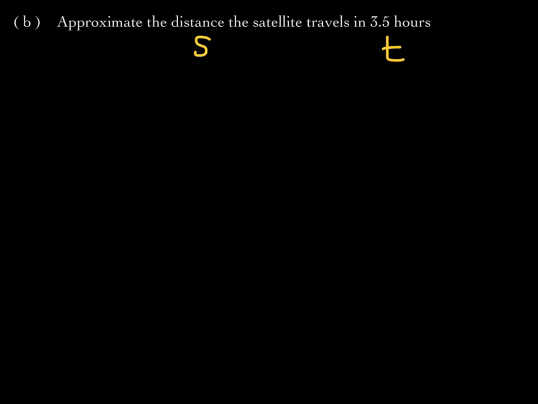Okay, we just found linear speed, everybody. And they want to know S, and they've given us T. We know what V is, the linear speed. All right, so I'm thinking about this formula. How about you? I'm thinking about V is equal to S over T. The linear speed is equal to the quotient of the distance and time.